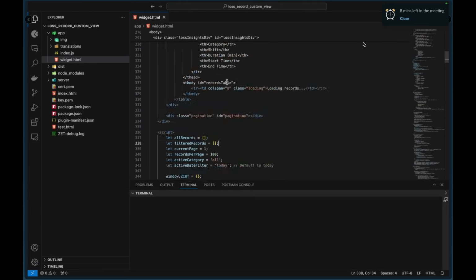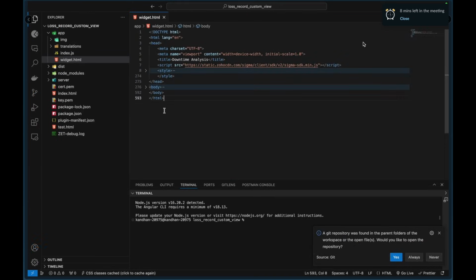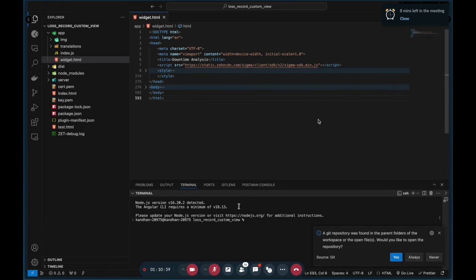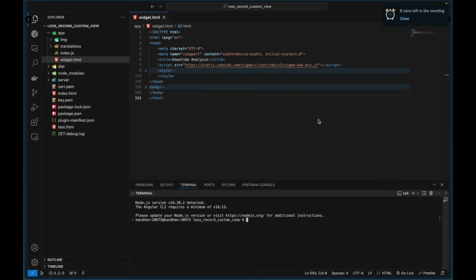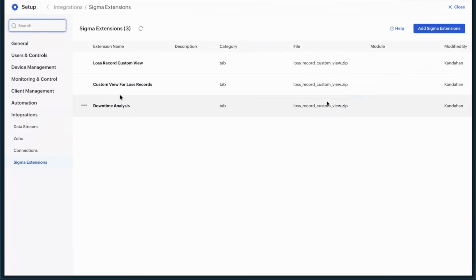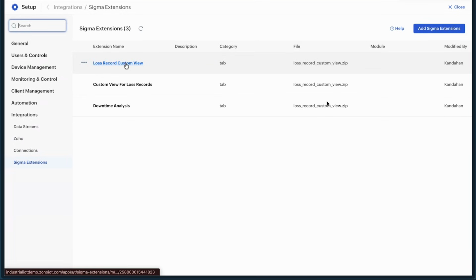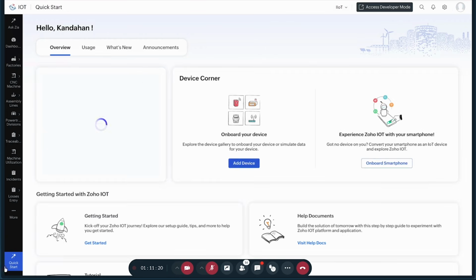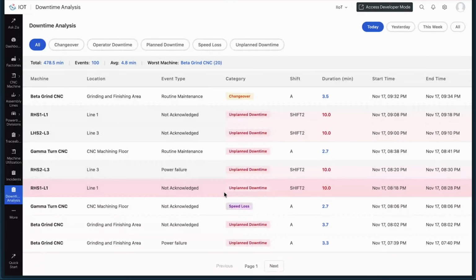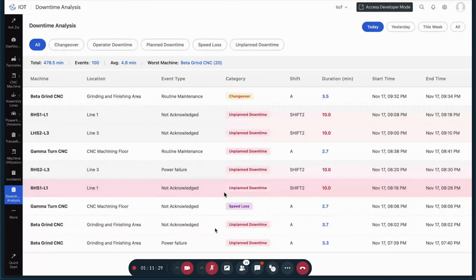So this is the client script. This is a single HTML page. You can also use React or any other front-end framework, or Angular or any other framework on the client side. You just make it a zip file, using the Zoho CLI support. Just pack it and upload it here in the Sigma extension tab. Under the Sigma extension tab, you are able to upload a zip file. I've just uploaded this zipped version, which is rendering as the one we are seeing right now. So this is not a closed system. The limit is endless. You can create custom apps or custom widget flows based on these provided APIs.